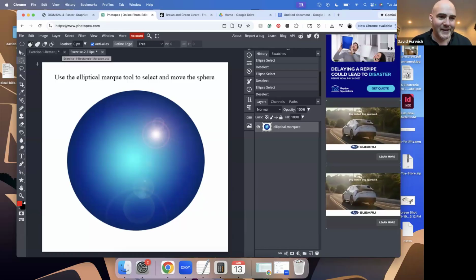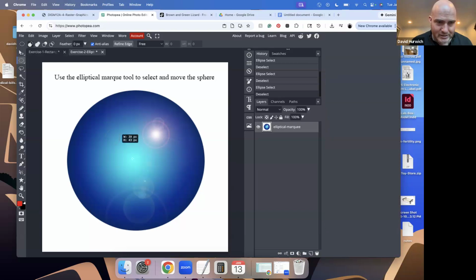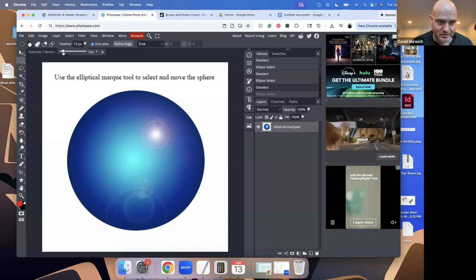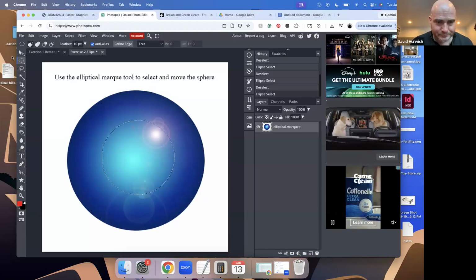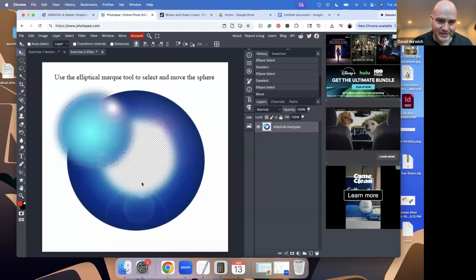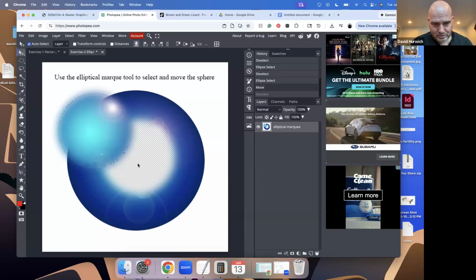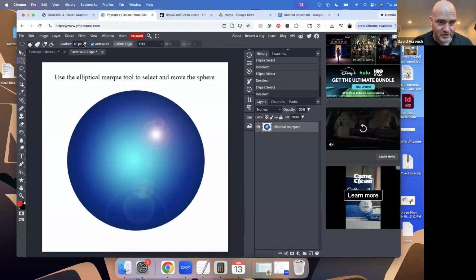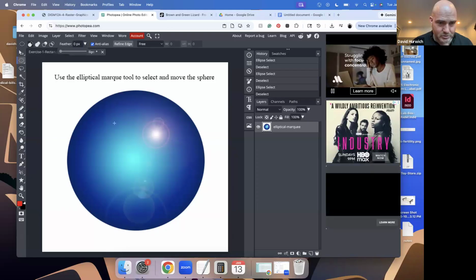It's a lot like that. So I'm going to click and drag. Oops, let me set the feathering first. Let me set it to, I don't know, 10. I click and drag and then move, and you can see I get this feathering here. Okay. Turn the feathering off. Let's set it to 0.